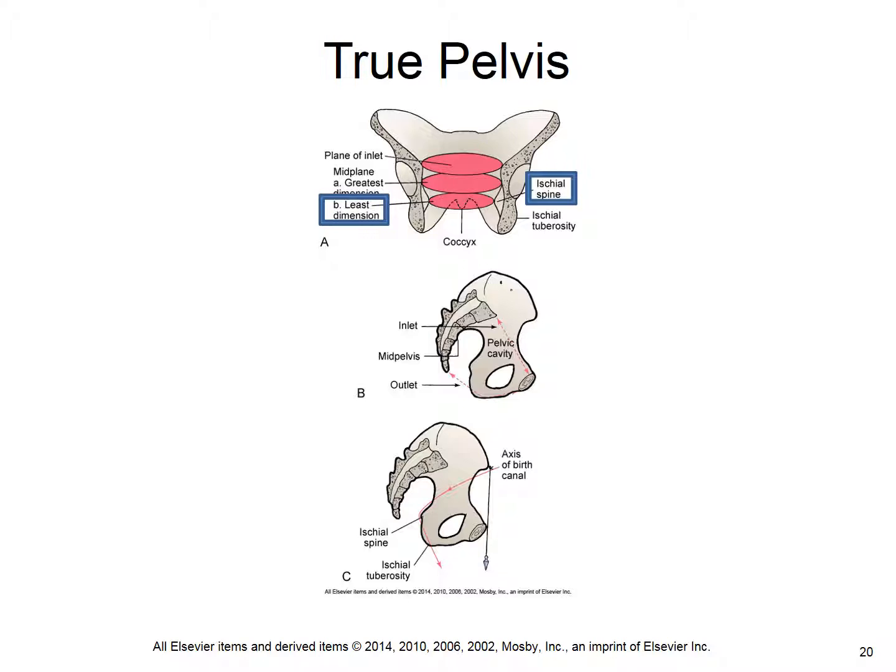The true pelvis, the part that is involved in childbirth, is further separated into three planes: the inlet, the mid-pelvis, and the outlet. The diameter of these planes will determine if vaginal delivery is possible. The pelvic outlet is where the ischial spines are located and is the smallest of the three planes. Typically, if a baby can make it past the ischial spines, then vaginal delivery is expected.